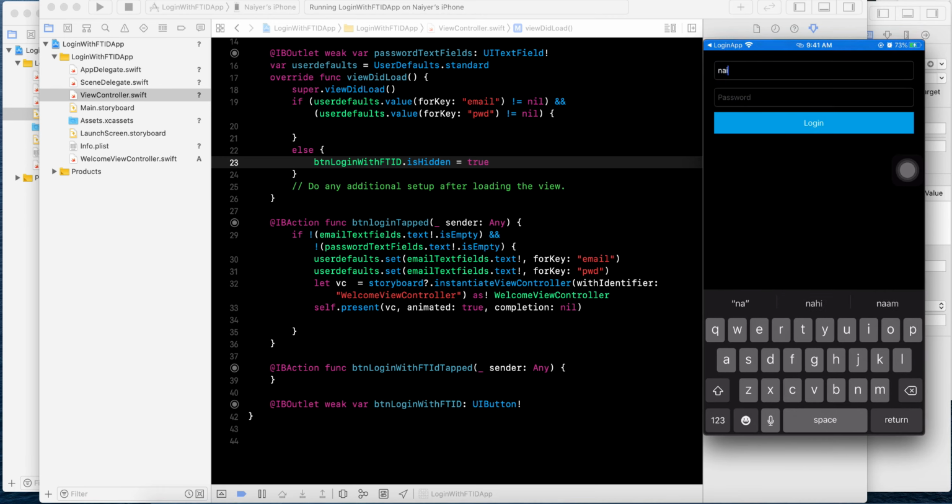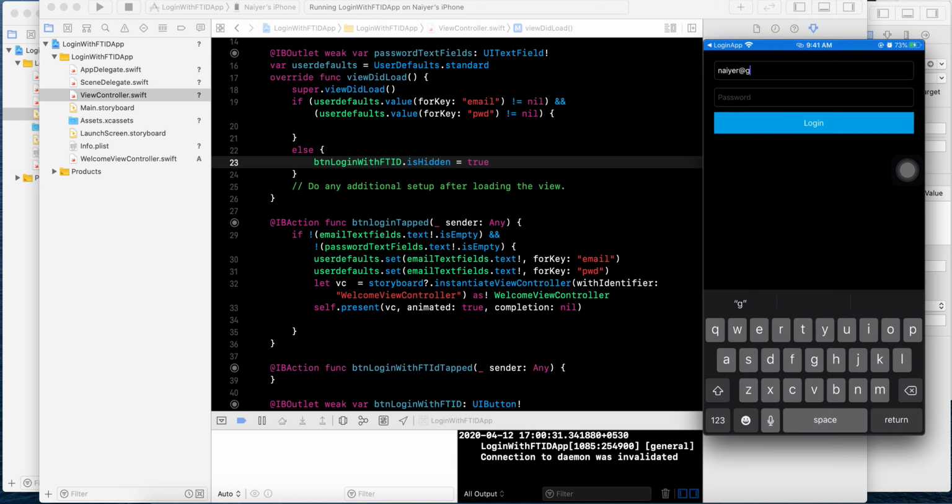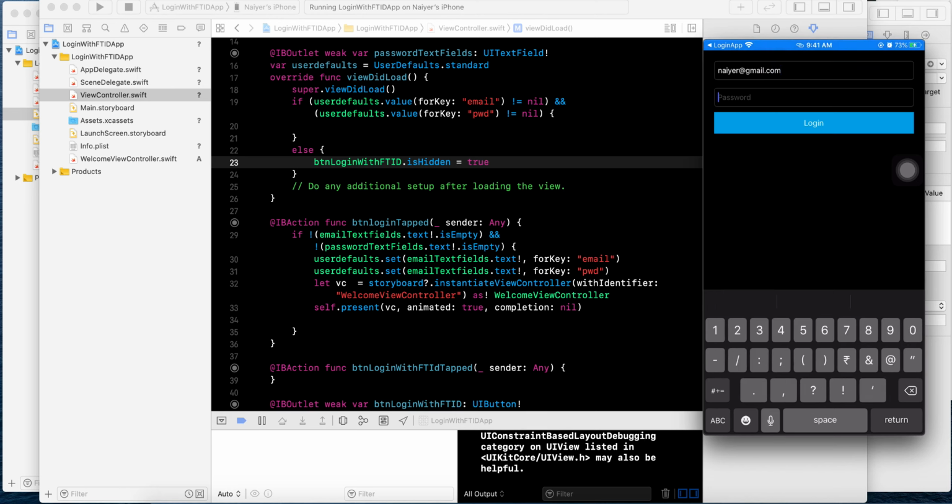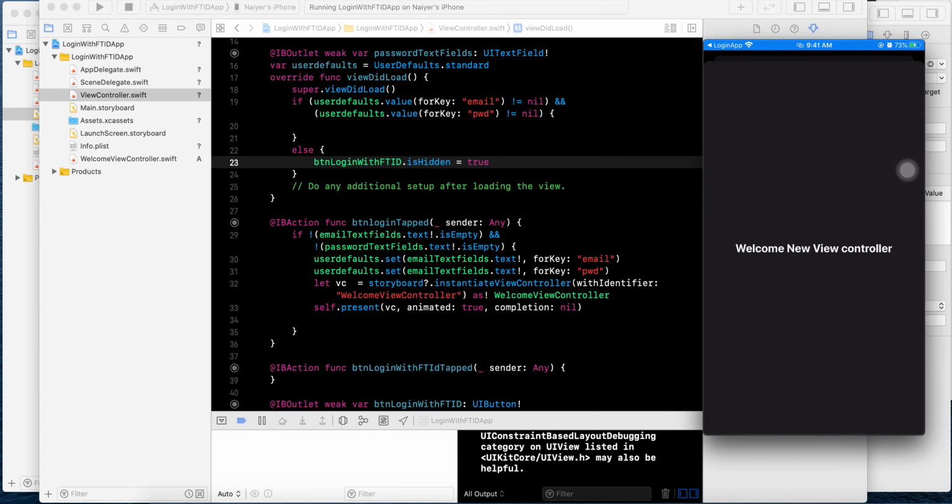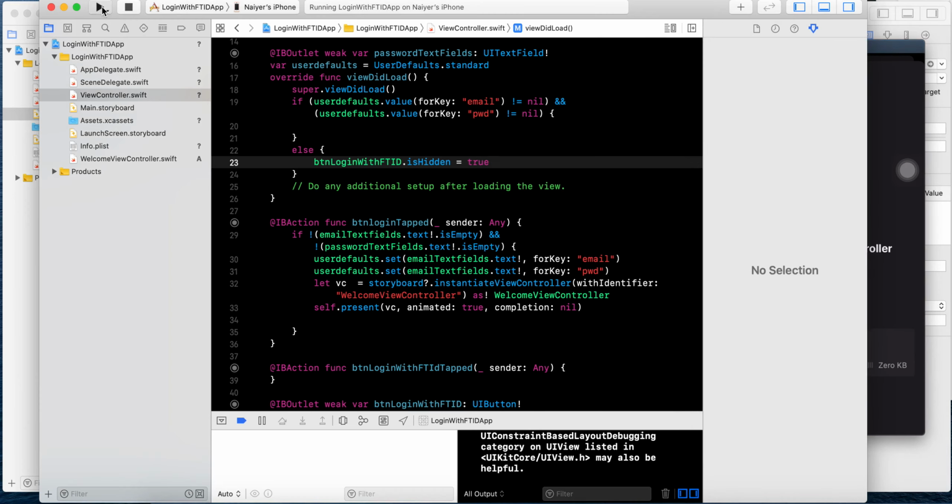For example, nair at gmail.com, and the password, sorry, Gmail is a spelling mistake, gmail.com. Now second is password 12345, right? Now I'm going with the login, going to the welcome view controller. This is right, I have checked. Now I'm going with the second one.